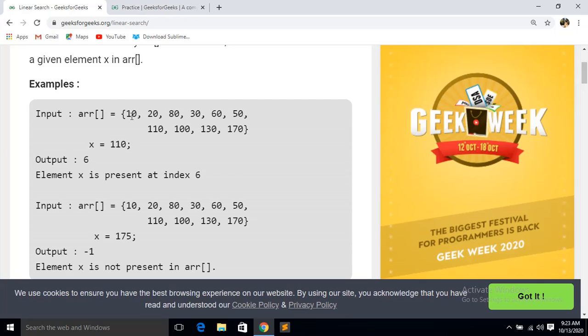Now search for the item. Repeat steps 3 through 4 until CTR is greater than U. That is, the counter, which starts from 0, is compared with U, the upper bound, that means the last value. If there are 10 values, then the last value is 10. Here you see, if ARR[CTR] is equal to the item which you want to search, then print that it is equal, that means you have found it, so the search is successful.